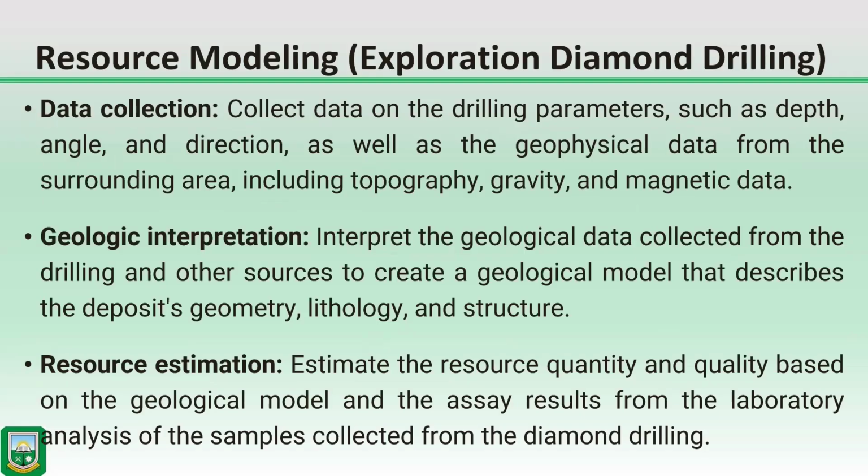So we first of all deal with the sample. The second one is data collection. Collect data on the drilling parameters such as depth, angle, and direction, as well as the geophysical data from the surrounding area, including topography, gravity, and magnetic data. These data about the drilling parameters are also very important and must be taken. The depth of every drill hole must be known, and also the direction of the drill hole is very, very important. We need to know which direction is taken.